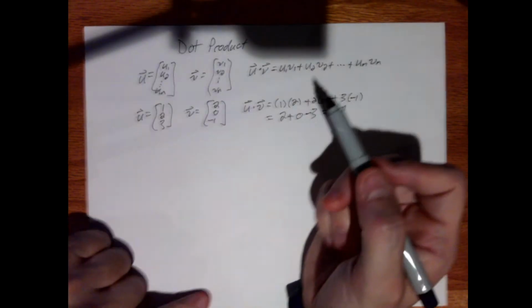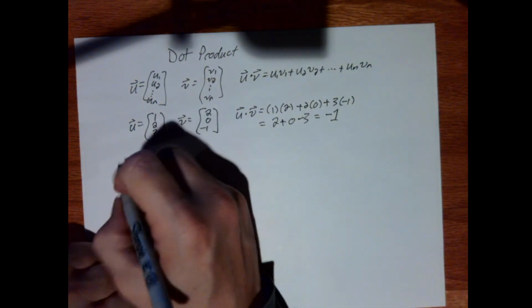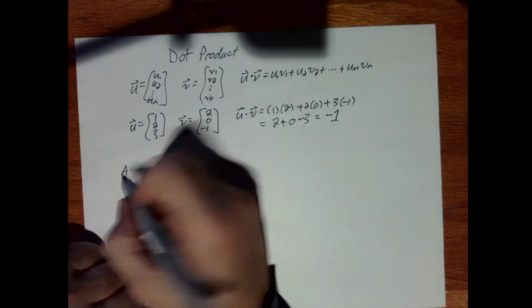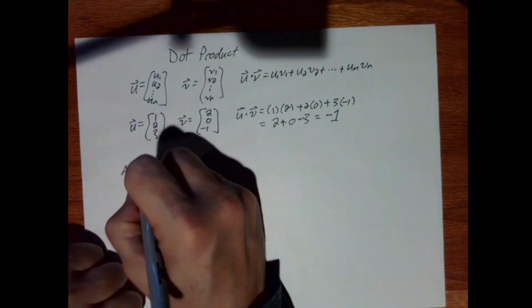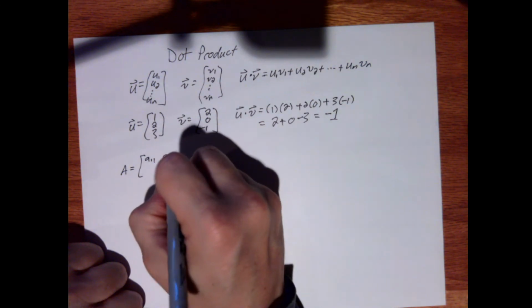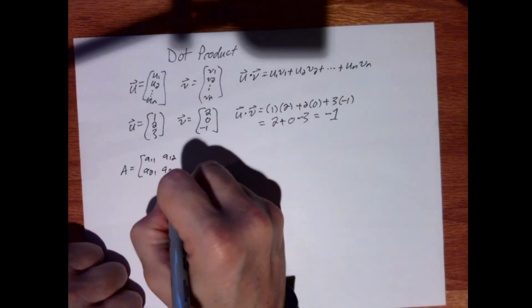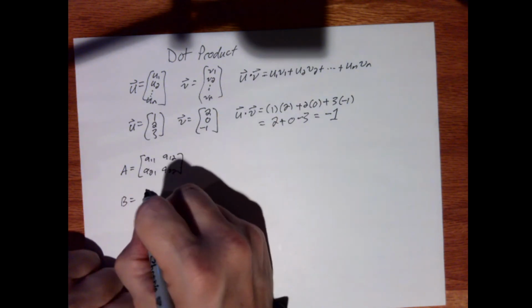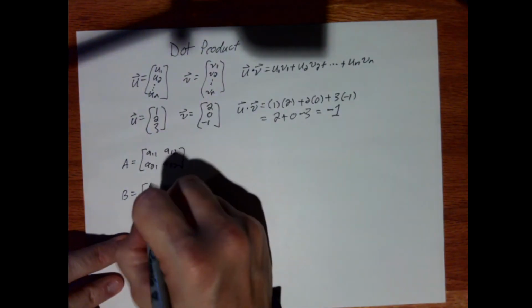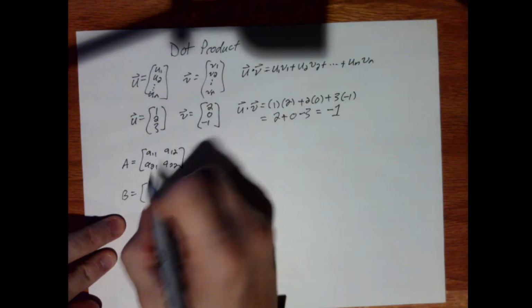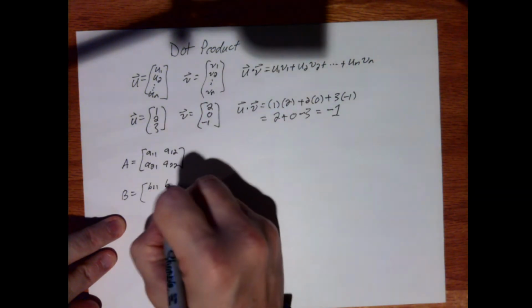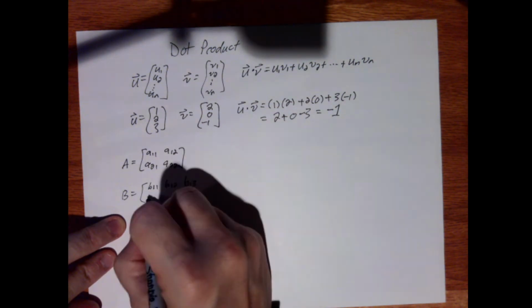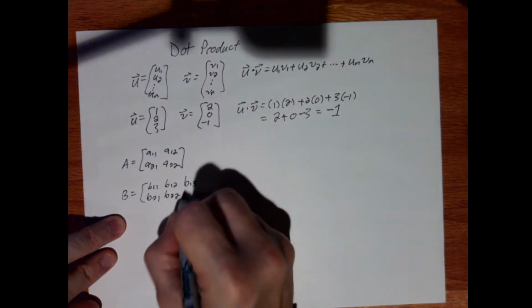Okay? Now you may look at this and say, something about this looks kind of familiar. Well, let's think about what happened when I talked about multiplying two matrices. Let's say I had A equal to A11, A12, A21, A22. We'll just use square matrices, but it doesn't matter. And then we'll say B is equal to B11, B12, B13, B21, B22, B23. Actually, we won't make this one square, just to make it clear that we're not requiring that.